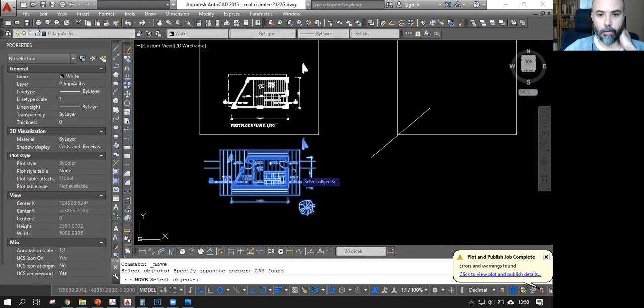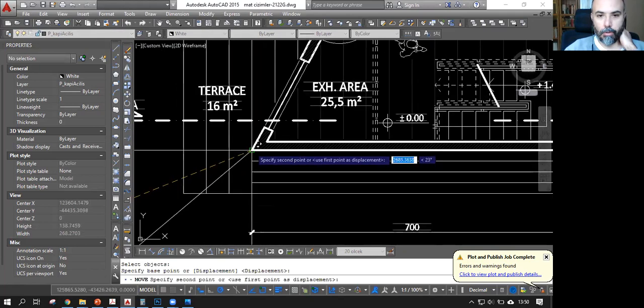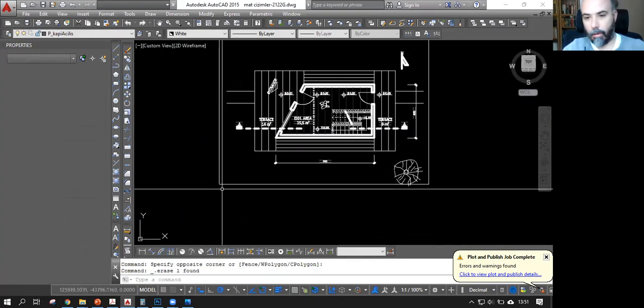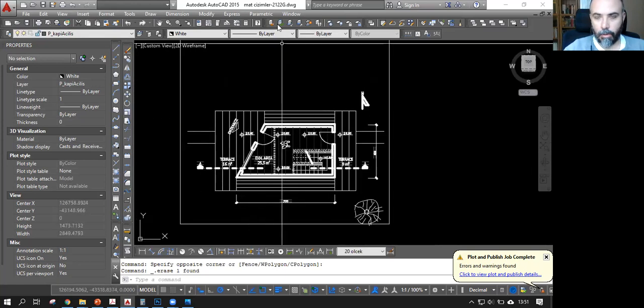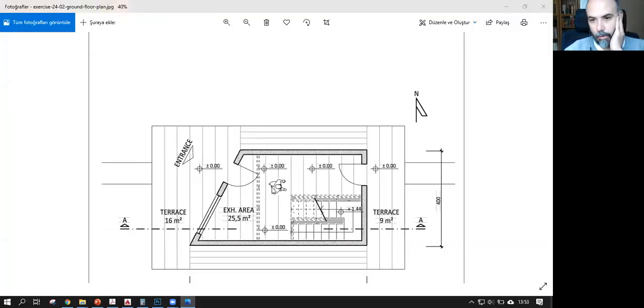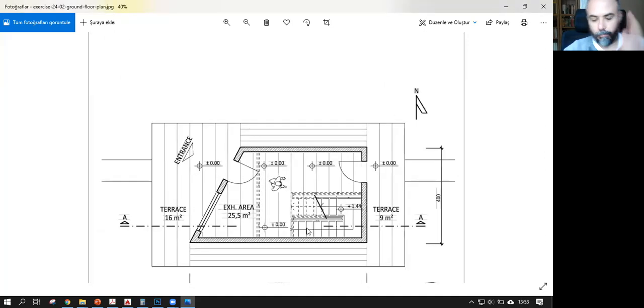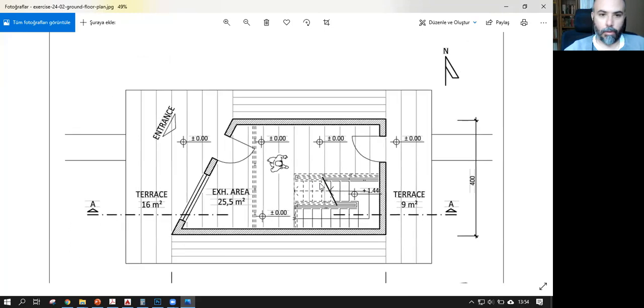And I'm now going to place this over here so that we can use the ground floor to have our AA section. And I'm just going to check if I missed anything. Yes, if everything is correct, this is how it should look like with the proper line weights, dashed lines, and with everything. Yeah, this is how it should look like. Now we can start drawing the AA section.